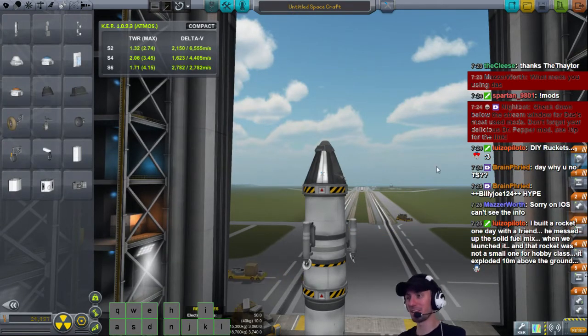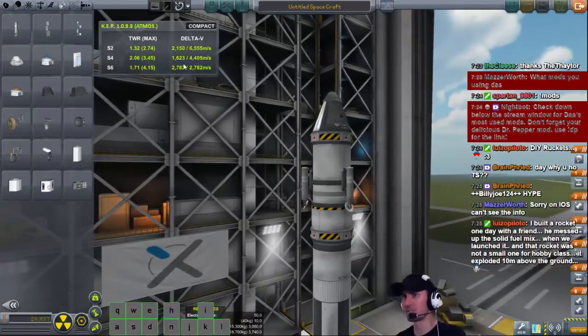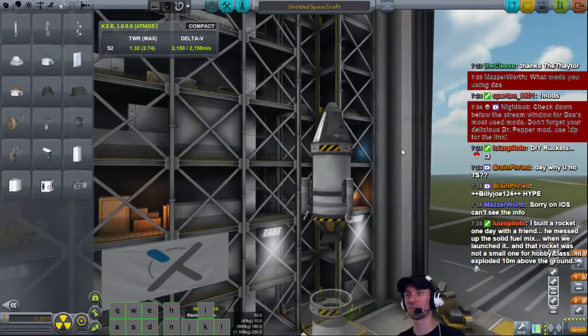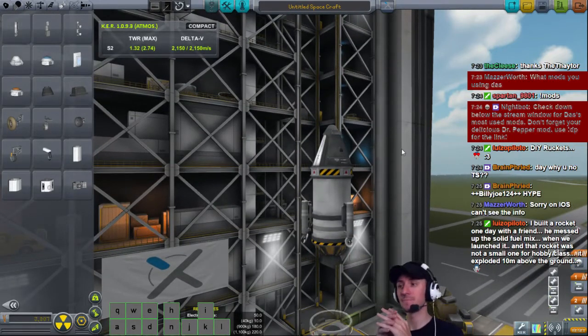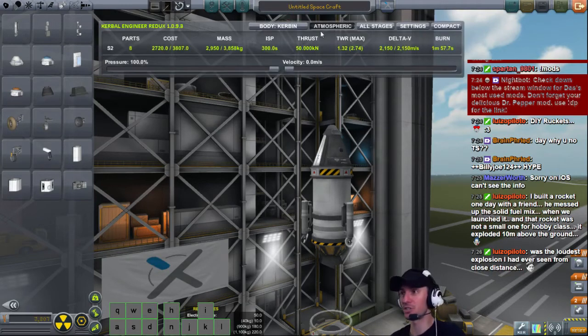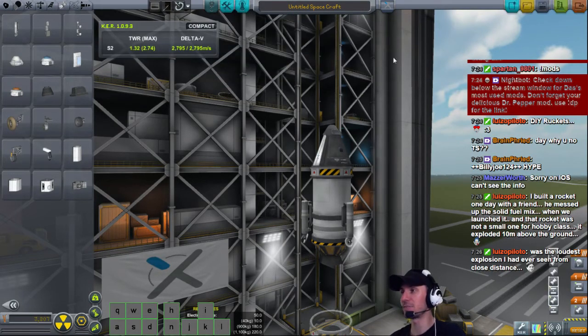So I've got some lander legs. I feel like I'm going to need some more fuel or something, too. Let's look at some new stuff. Let's be unconfused and remove the rest of the rocket here. This guy right here has a thrust to weight of 1.32. You see that? 1.32. His delta V is 2150 in atmosphere. So let's check it not in atmosphere. His delta V is 2795, not in atmosphere. He's got the landing legs now, right?